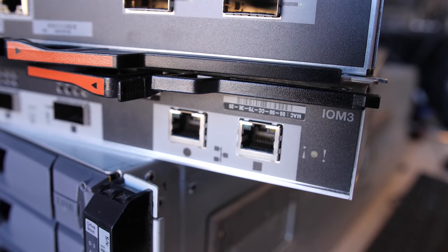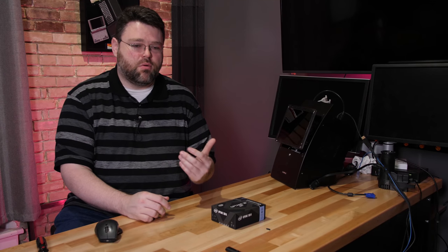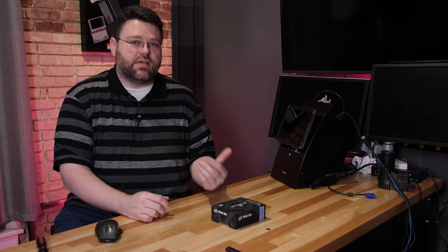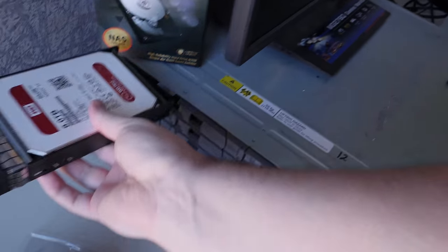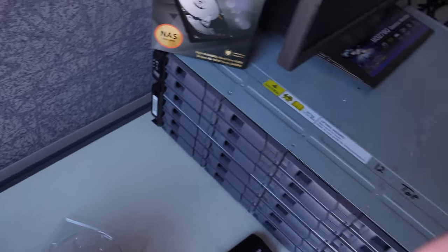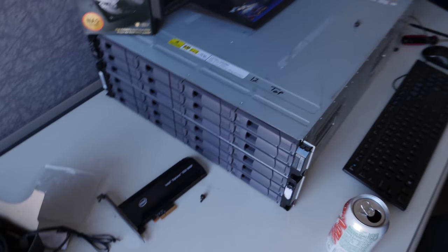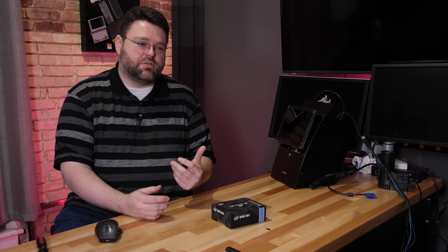This time around, we're doing something a little different with the hardware. We've got the same LSI disk shelf. We've swapped the IOM3 modules for IOM6 modules because the IOM6 modules support larger disks a little better. And we're also testing what disks are compatible with this. Now, at the time of this video, these 8 terabyte Toshiba drives, this specific model, are compatible, as well as the WD Red NAS drives. They are fully compatible with the IOM6 disk shelf, and the reason for that is because even though these disks are 4K, they'll still optionally report 512 byte sectors. This is kind of important because we're using older serial attached SCSI (SAS) hardware, and some of the older SAS hardware has trouble with 4K sectors on the disk.